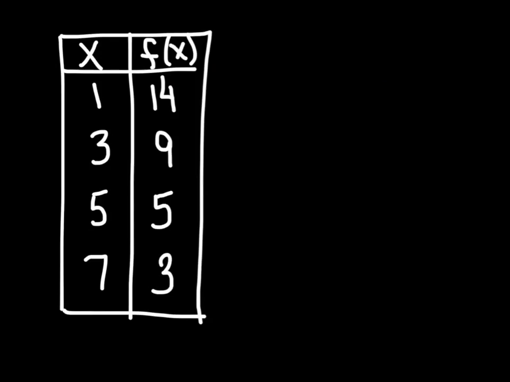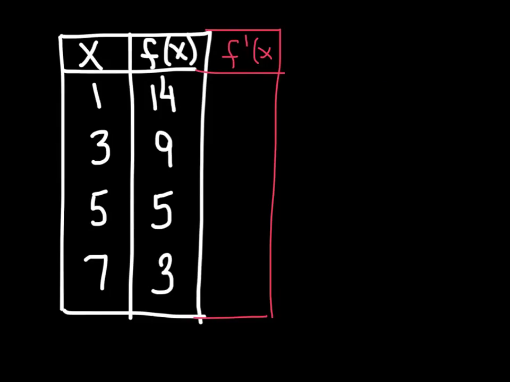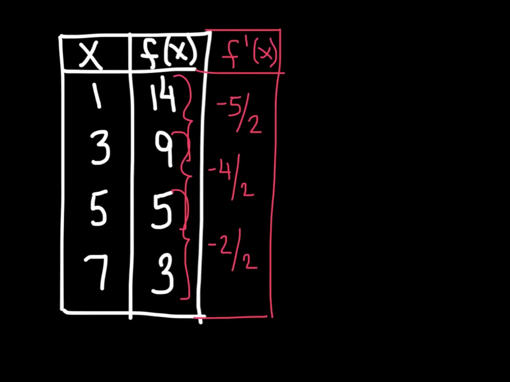Alright, here's our third table, and same set of directions. f is differentiable, continuous, strictly monotonic, all that jazz, and we're going to try to figure out whether the first derivative is positive or negative, and then the second derivative as well. So I'm going to estimate some first derivatives, rise over run. I've got a rise of negative 5 in a run of 2, a rise of negative 4 in a run of 2, and a rise of negative 2 in a run of 2. So I got negative 2.5, negative 2, and negative 1.